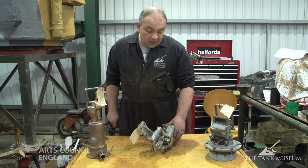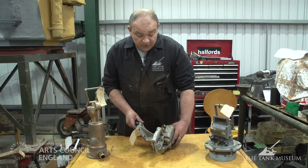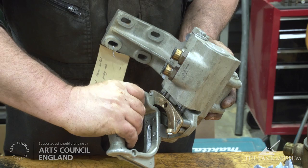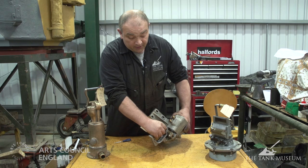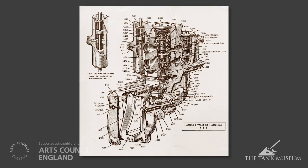Okay, these are three more parts of the sub-assemblies that we've done. The center one that I'm holding now is a traverse control. Again, it's used with hydraulics. It's got a safety lock on it to hold it in the off position. By gripping on the handle and turning it one direction or the other, that will rotate the turret in that given direction. What's good about this one too is the more demand you put in up to a certain point, the faster the turret will rotate.